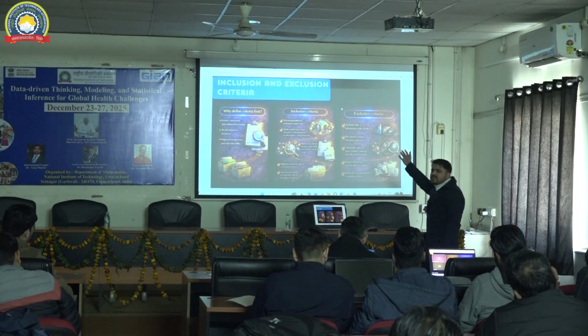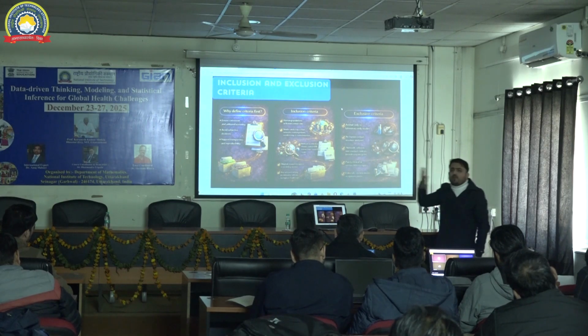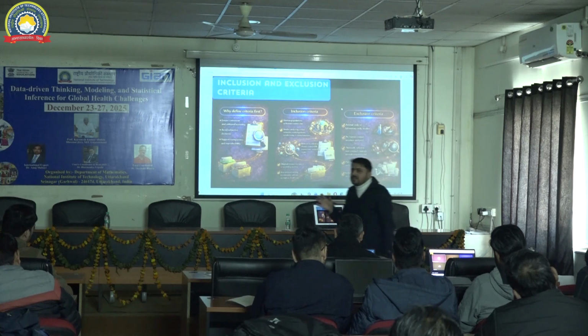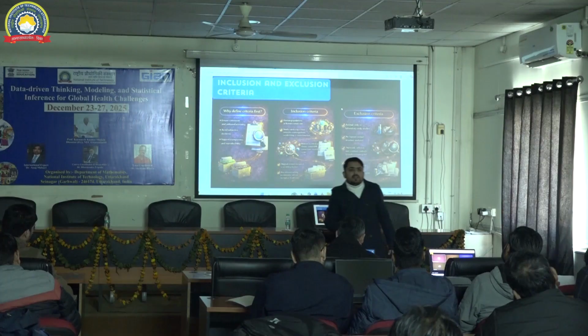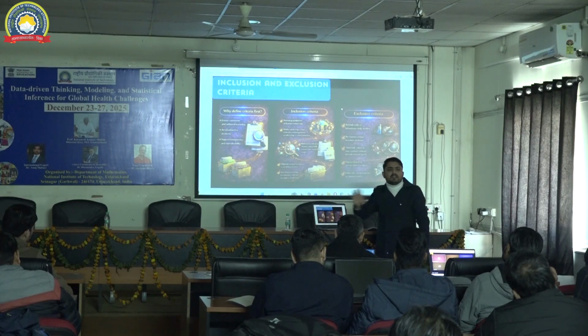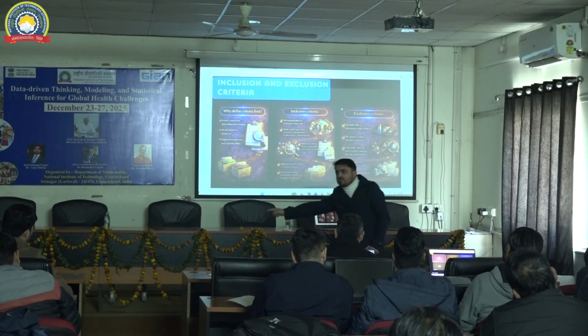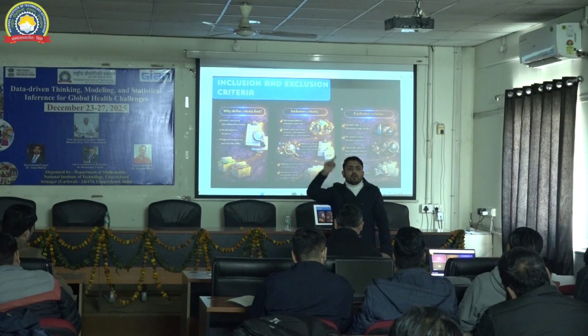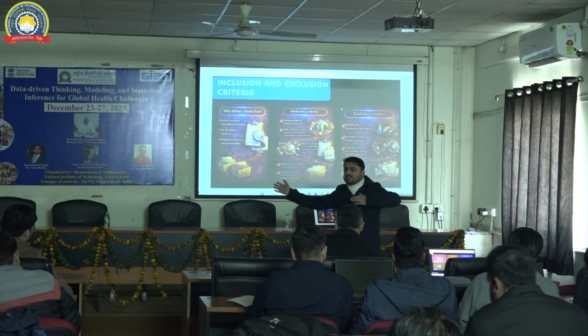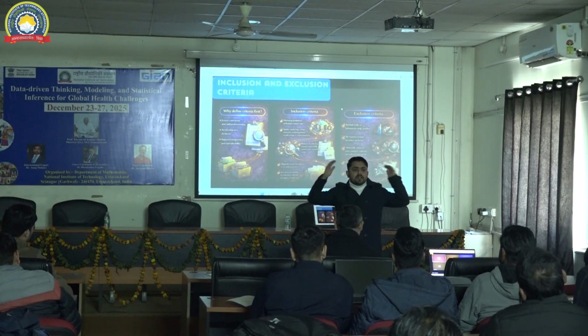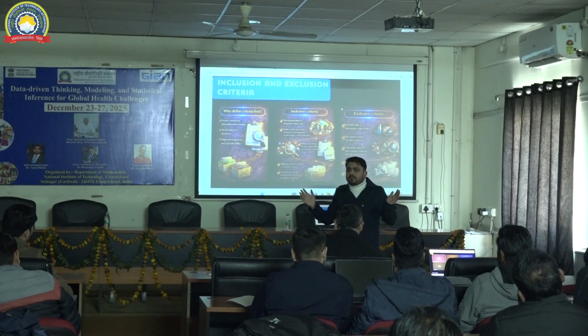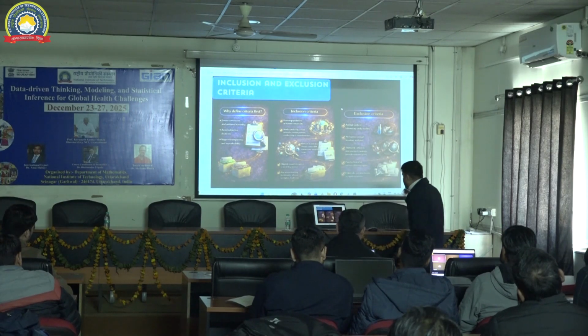This inclusion and exclusion criteria depends on what you want, right? I'm just showing it by an example that in this case we can choose this. There is no defined criteria that this should be an inclusion criterion and this should be an exclusion criterion. It depends upon what you are trying to find. Am I making sense? Okay, so I will proceed further.